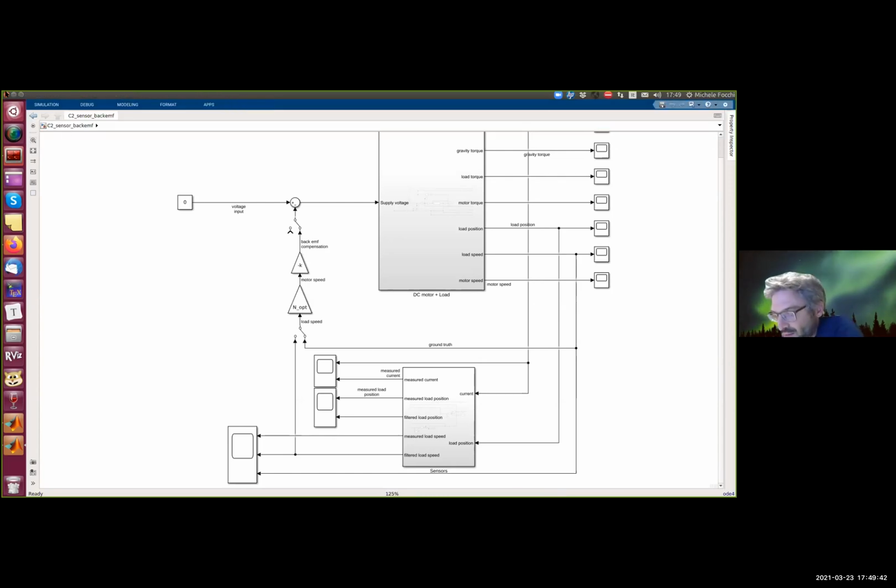Then the next exercise is to do a current controller. So we want to do a current controller, for example, to do a gravity compensation. We have the load starting at an initial position theta 0 of 0.5 rads, and we want to apply the gravity current, the current that creates the torque that compensates the effect of gravity itself.